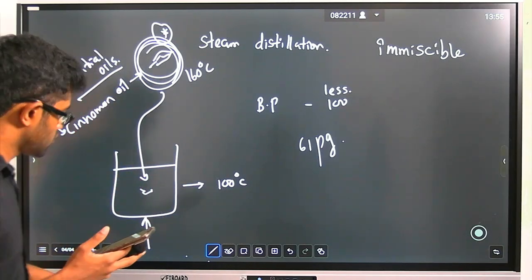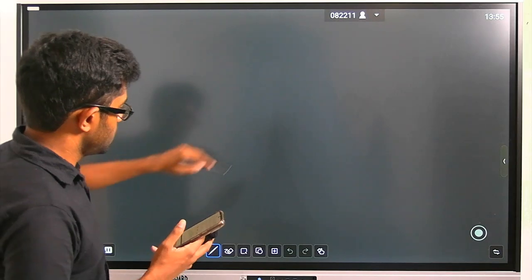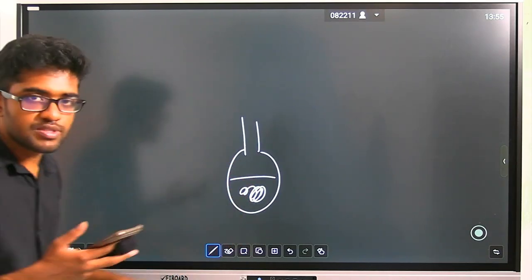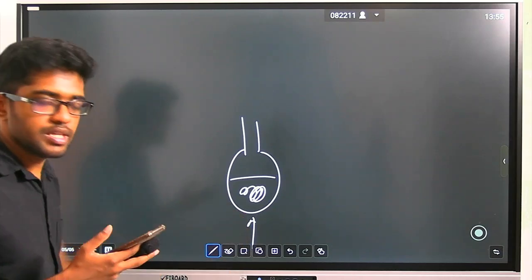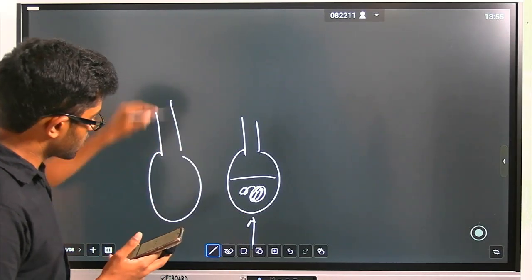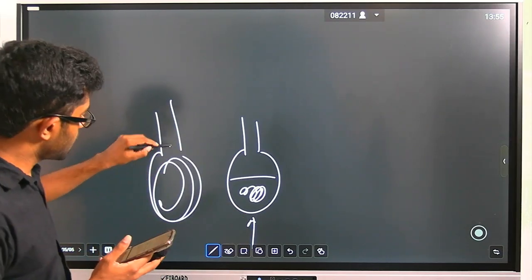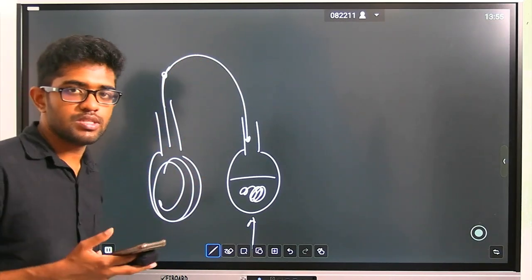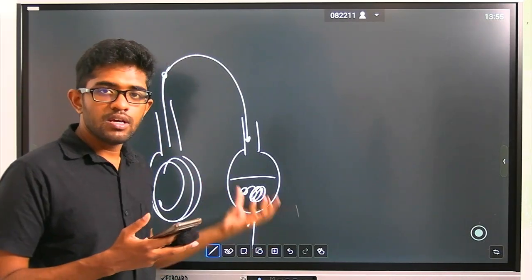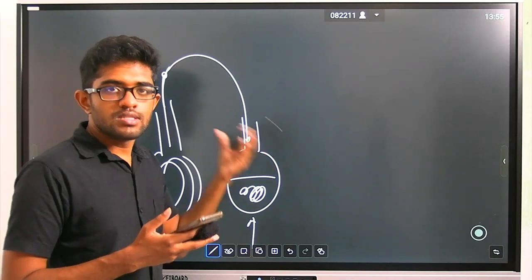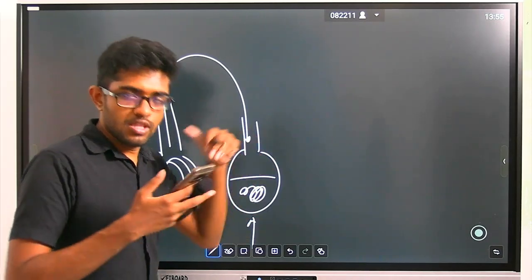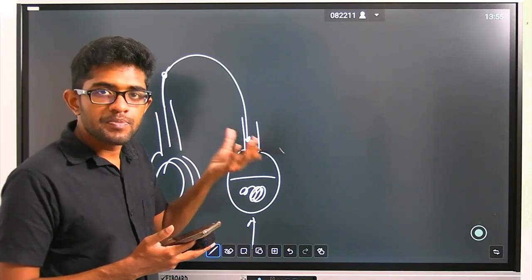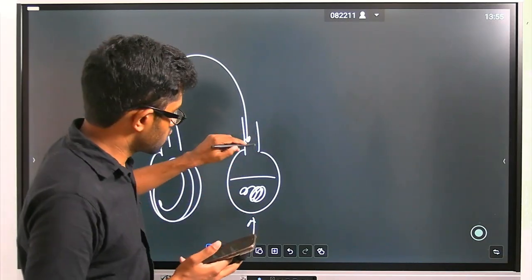Now if you check the diagram, you can see a container like this which contains water and cinnamon leaves. Instead of just giving temperature here, what we do is we heat water, and then that will give us steam. That steam is directed here. You can see that. Then this will be heated and the solution will contain both the vapor form of cinnamon oil, because it is being vaporized, and then you have water vapor. So those two will be evaporated.